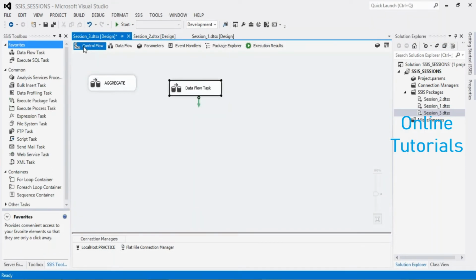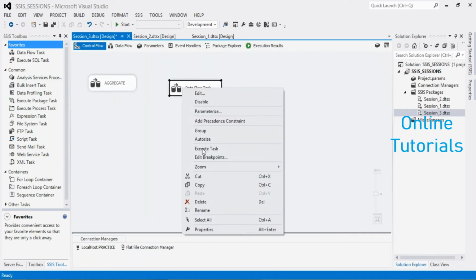Before going to that, let me disable this aggregate. This is conditional split.